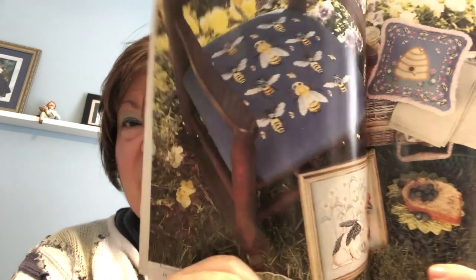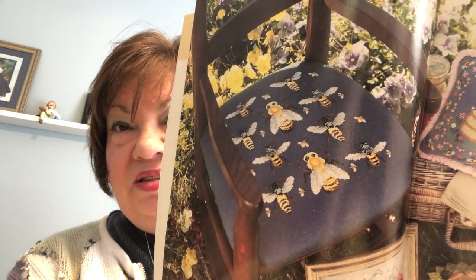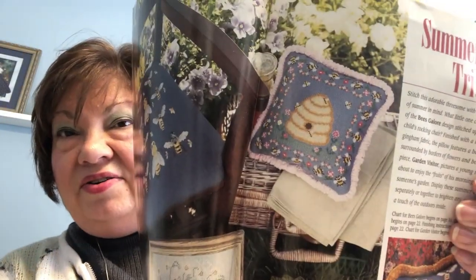Look at these bees. That chair covering. Isn't that amazing? And then this precious beehive here.